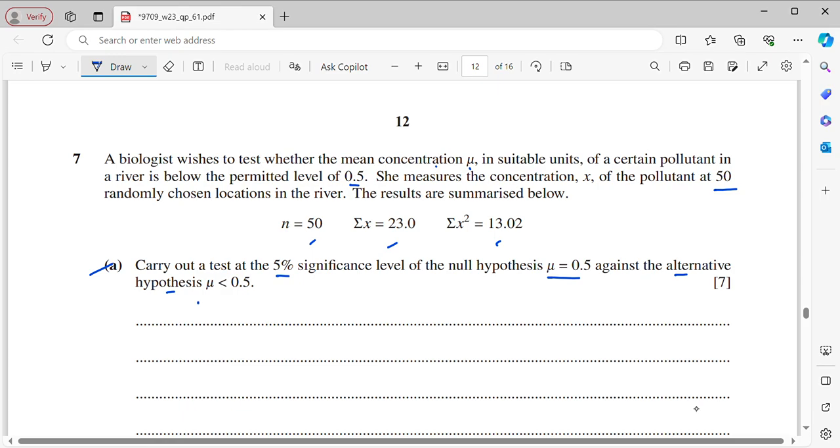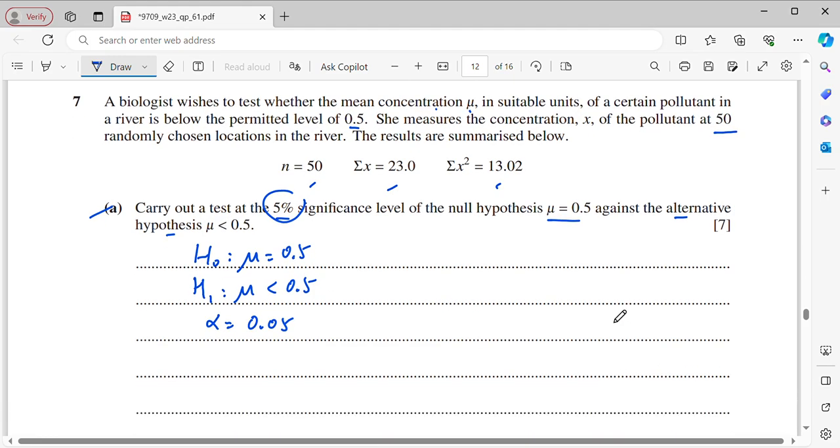Okay, so from here, firstly write down the H0, which is mu equals to 0.5. Then the H1, your mu is less than 0.5. Alpha value is 5%. So alpha is 0.05. Okay, so from here, right, I will just draw the graph. This is normally distributed. So we know that it is less than 0.5. Okay, therefore the region is on the left side. This is lower tail test. And here is 0.05. Here is 0.